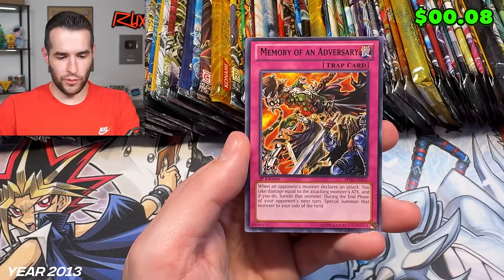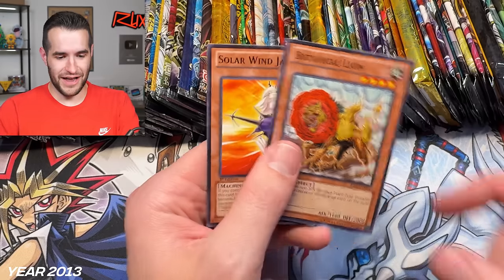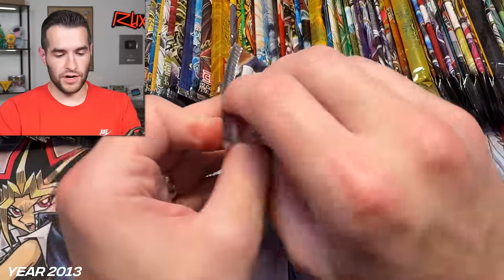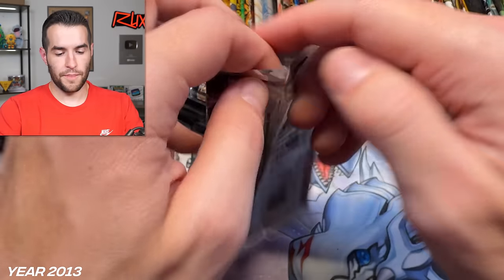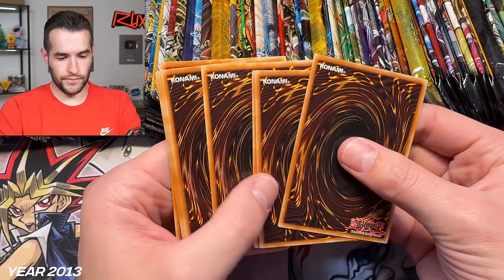Shattered Axe. That's very cool with the Shatter Foil. Kind of Shatter Foil, like whatever that's called. Memory of an Adversary. I use that against Rhyme. Solar Wind Gem. Okay. Now we have Lord of Tachyon Galaxy. We are still in 2013, aren't we? So I'm trying not to get myself a hangnail here opening all these packs. You know, trying to keep these packs nice. But it might happen. Ghost Rare Galaxy Eyes Tachyon Dragon.